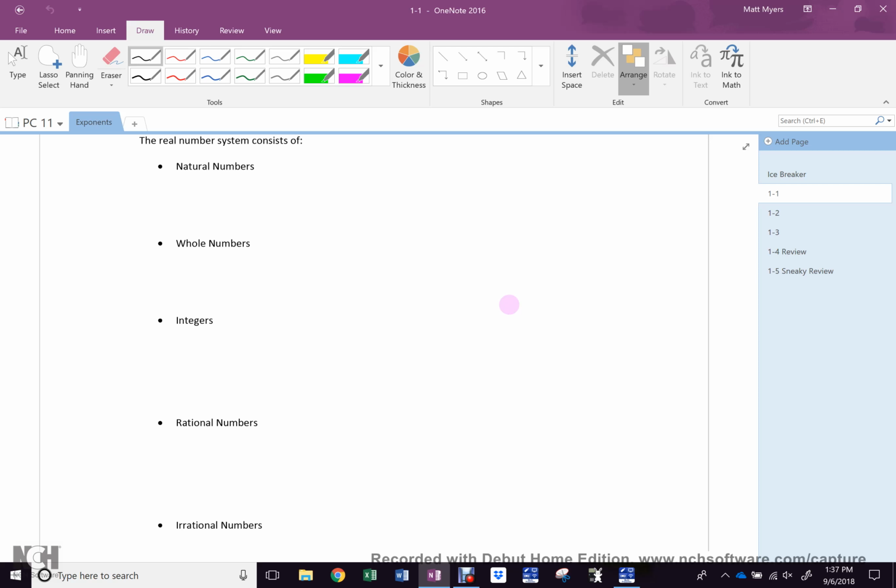Okay, the natural numbers. These are simply, and again, this is review, so I'm going to go fairly quickly through it. The natural numbers are the counting numbers. If I ask you all to count with me like we were in grade 3, we would start with what number? 1. So that's the first natural number. The natural numbers are what we count as 1, 2, 3, up to infinity. Can we ever get to infinity? No.